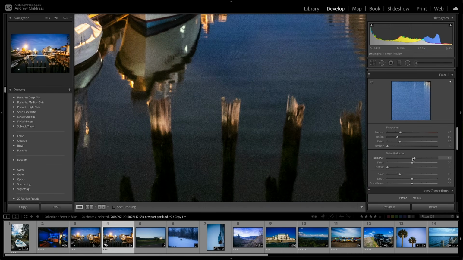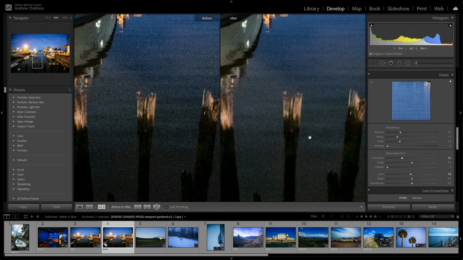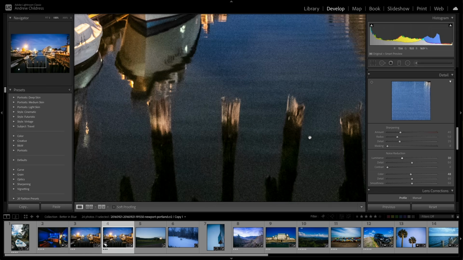This course is all about making Lightroom work for us, so here's my secret to save time. Typically, the only slider I'm adjusting is the luminance one. Frankly, it's too complex and time-consuming to study the trade-off between each of these sliders. The only other one that I sometimes will pull on is the color slider, because we sometimes get this nasty noise that's red, blue, and green, and a bit of color adjustment on the slider will help you to reduce it.